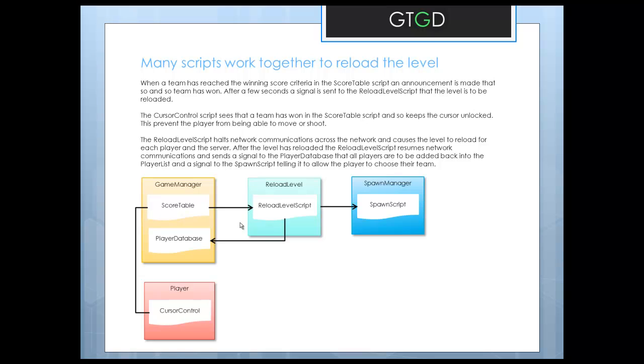The only game object that's going to stay in the game when the level reloads is the reload level game object. Everything else is going to be brand new, so the player database will be empty. So the reload level script will instruct it to add back every player that's in the game.